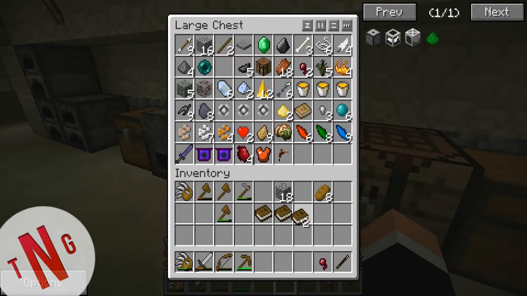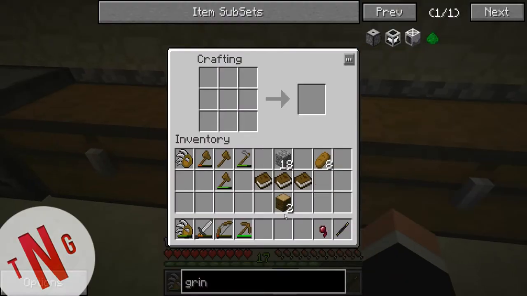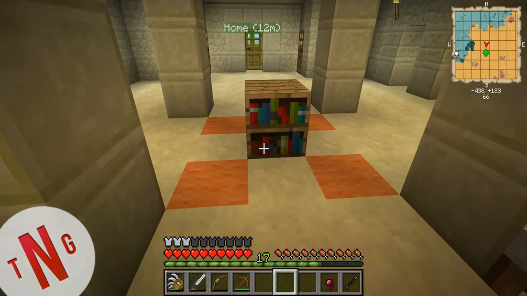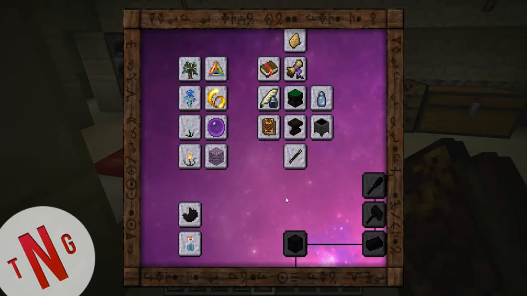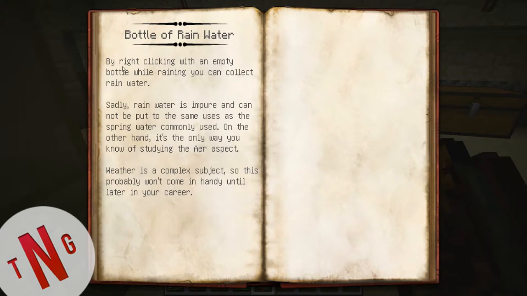We have gotten 4 books, we only need 3. So yeah, let's get ourselves a couple of wood. Get 8, we only need 6. Zim, zim, zelabim. Smoky quartz, bottle of rainwater. By right clicking with any empty bottle while raining, you can collect rainwater. Oh, okay, cool.